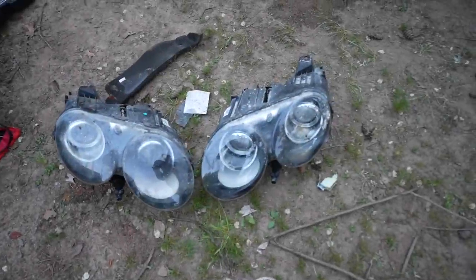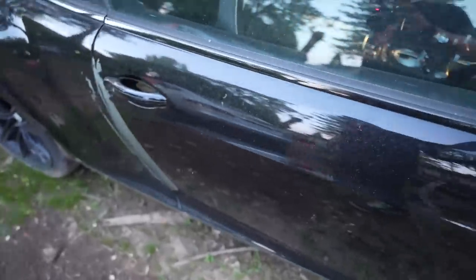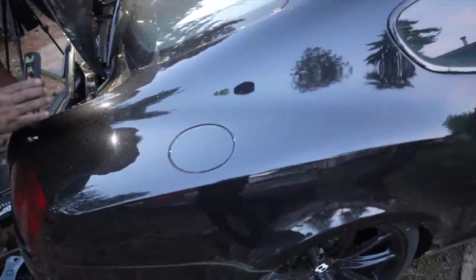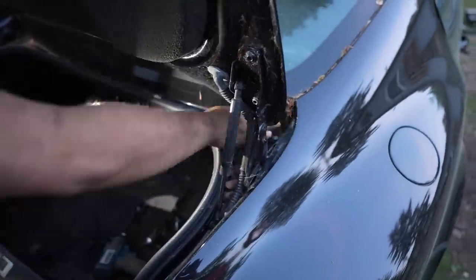Got that second headlight out. I think I only broke one more tab than whatever the wreck broke. Yeah, so we're doing good. So moving on down the car, we're not gonna borrow the doors, that's impossible. We may make a mold of these quarter panels and reproduce them if we need to, but now we're back into the old trunky trunk. Triple stars. We may not be able to get the trunk off right now. Well, it's getting dark and we don't have the right tools. We're doomed. We'll come back tomorrow.